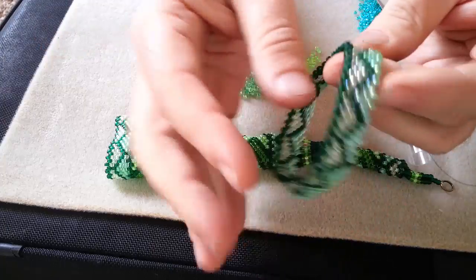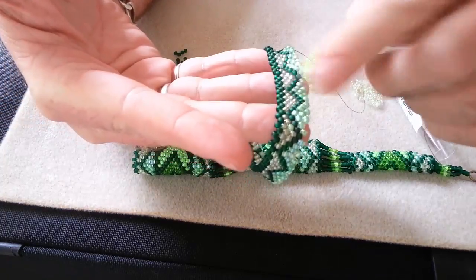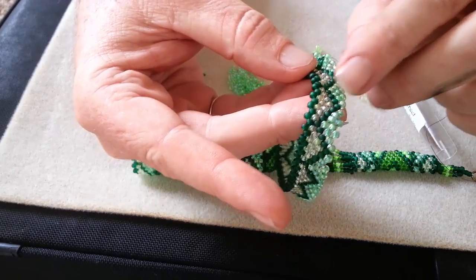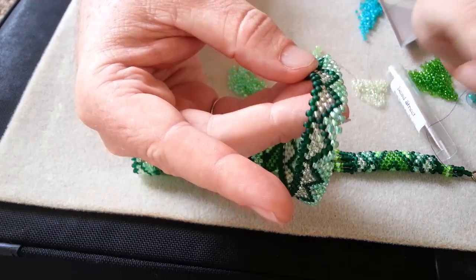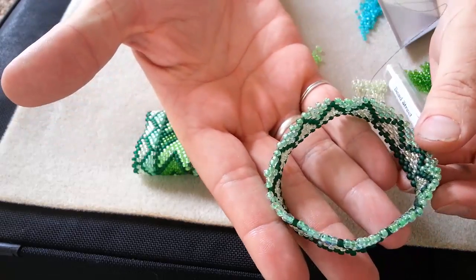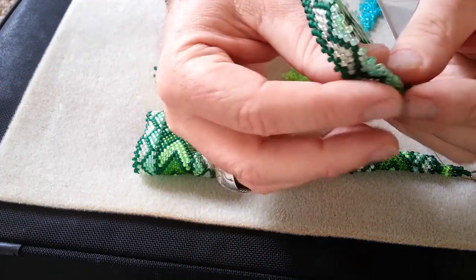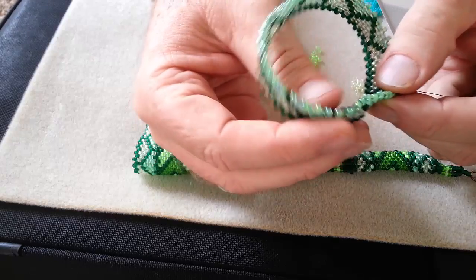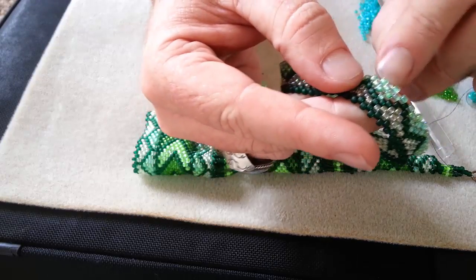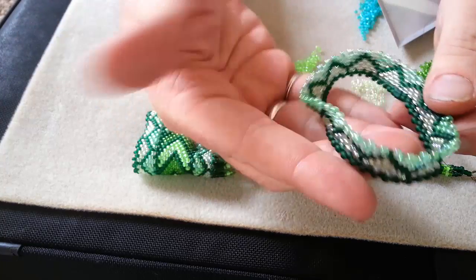So one thing I wanted to point out here is I'm getting ready to put on the next row, which is going to be a solid dark green again, just like this one. But you can see there's a slight size differential, especially on these light green transparent ones, and it makes it spread out like that. It's how it is. Even when it says it's the same size, even from the same company, there can be slight variations due to finish or whatever. I think that's what's happening here: whatever they did to make this bead, it ended up being just a bit bigger than these other guys, and so you get this spread.